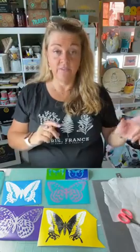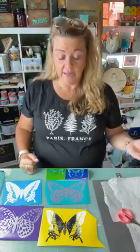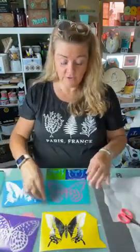Whether it's in the oven, with an iron, or with a heat press, whatever it is, that's when it'll be ready. After 24 hours, it should be dry. On a rare occasion it wouldn't be, maybe if you didn't have any air conditioning in your home and it was a very humid environment, it might take longer than 24 hours. You can definitely let it go longer than that, but at the minimum, I would suggest 24 hours. You might have to test that out the first time you try it.